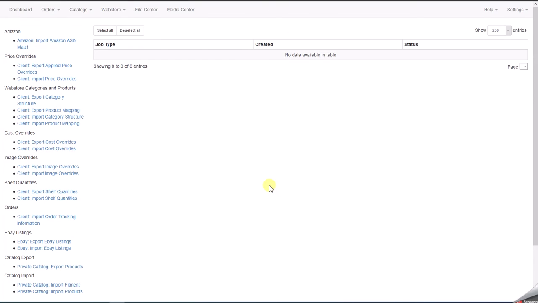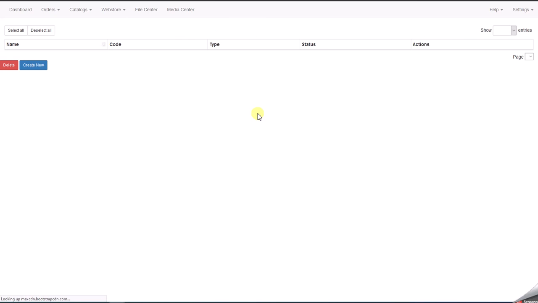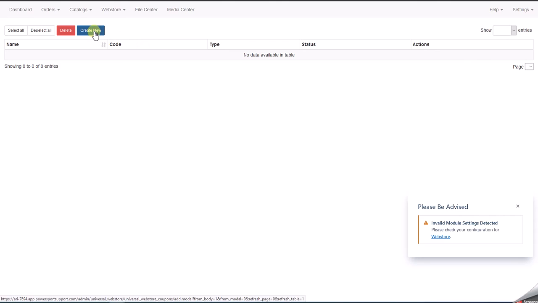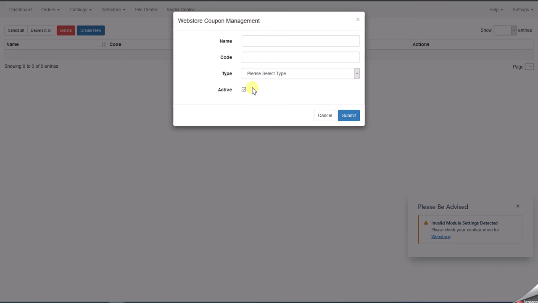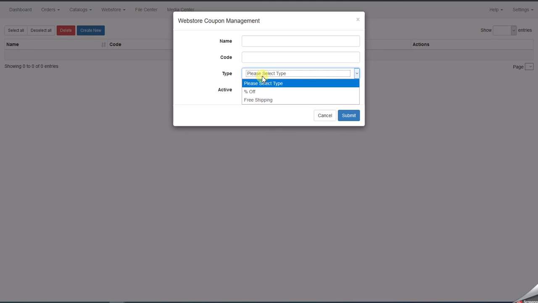Next, let's jump into coupons. For this, we're going to jump into Webstore, and underneath Marketing Promotions, Coupons. We'll go ahead and do Create New. You essentially have two different types: percentage off an order, or free shipping. This is globally applied to all items, and as of right now, there is no way to break down the granularity further on which items you'd like to apply them to. Our hope is that in the near future, we will be able to get more granular with how you apply them to specific variations of items.